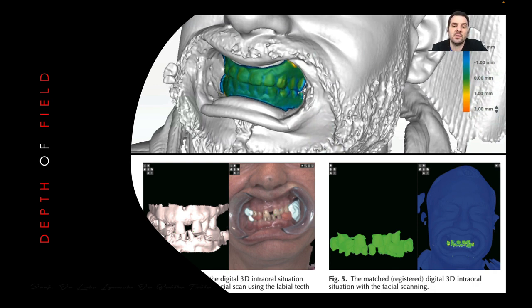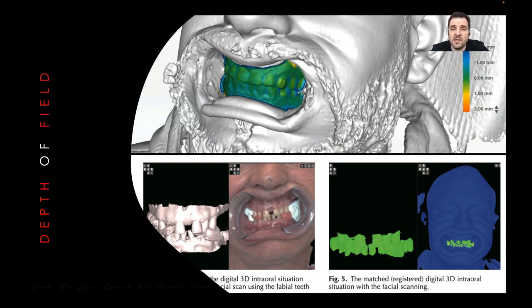So here is the nice part of this. I just have to take my intraoral scan, then my face scan, and I don't need any of those devices that I have shown you in the past slides. So I think that here is where we can get the best of this face scan.